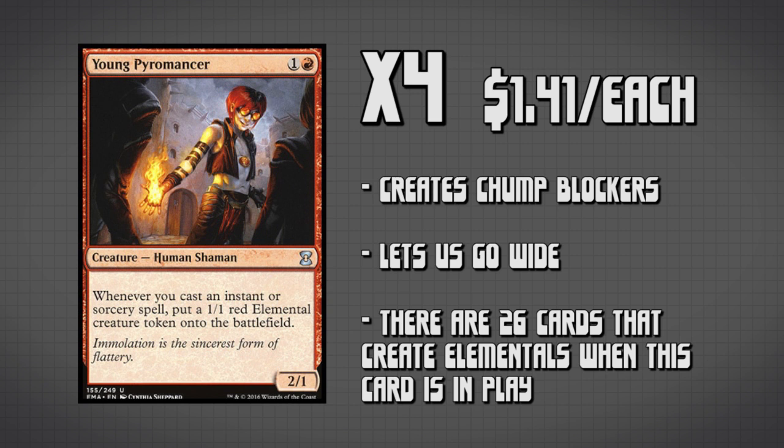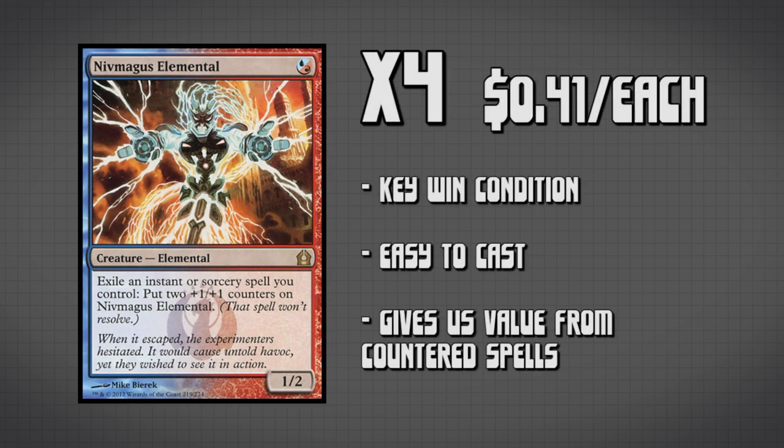The general rule is if our opponent doesn't deal with this right away, we're going to go wide and it's going to be really hard for them to deal with us. And on top of that, it's also a 2/1, so we can also swing in with it and do some extra damage. And our final creature is Niv-Magus Elemental.